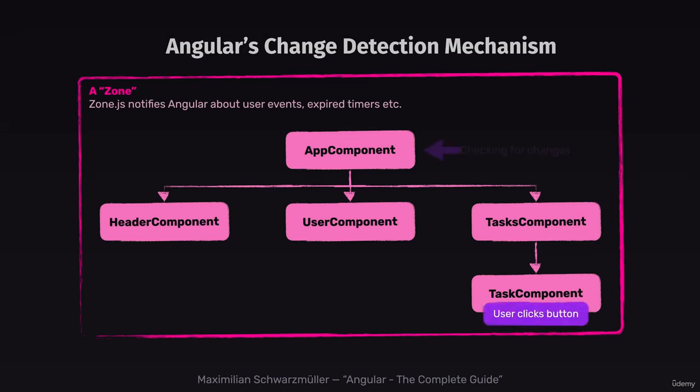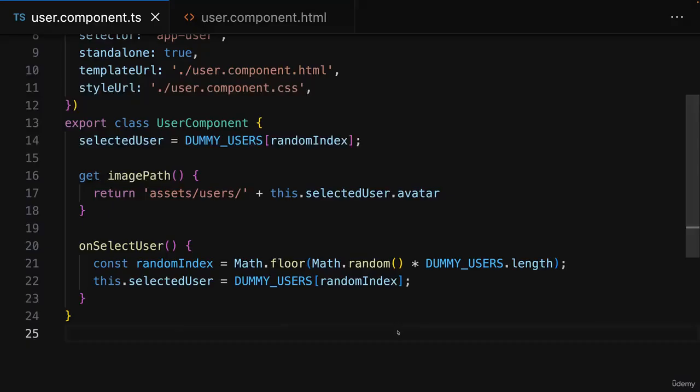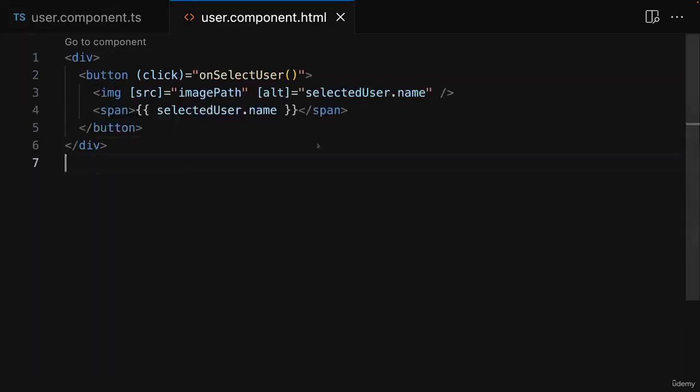And when such an event occurs, it checks the Angular application for possible changes. That's how change detection works in Angular in a nutshell. And that's why we got this almost magic behavior where we can simply change some data, some value stored in a property here, and the UI updates automatically without any extra work being required from our side.